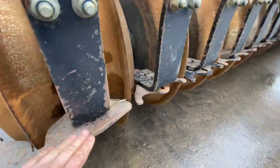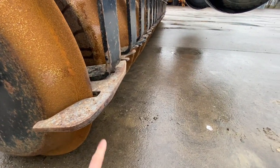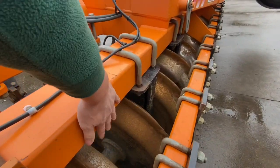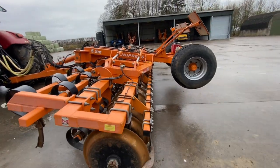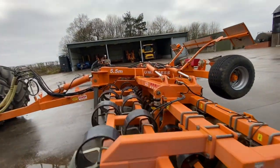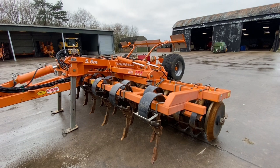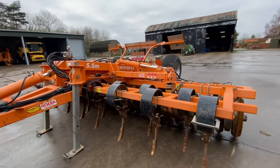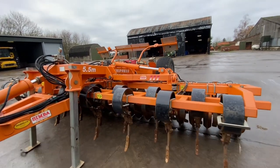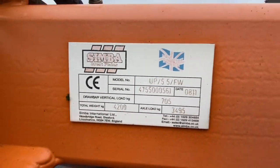These scrapers are low down at this angle because when it picks any soil up, it knocks it off here and drops it to the floor. And again, the scrapers normally are up here, but we changed all these a few years ago. We've had this machine about 4 years, but I think it's about 10 to 12 years old. And Simba yellow machines, they changed to green about 2012 when Great Plains took over the running of Simba machinery, and obviously Simba aren't around anymore. There is the machine. There we go, 2011. So August 2011 when this machine was built.